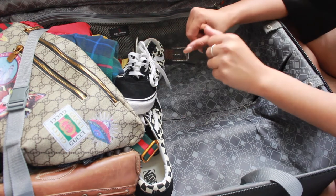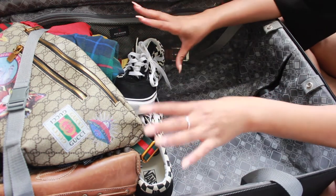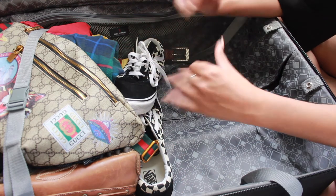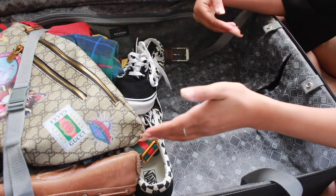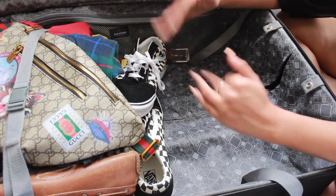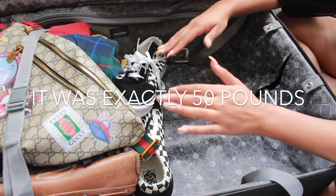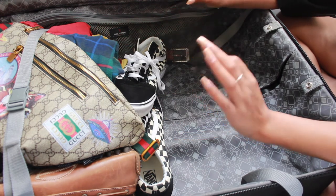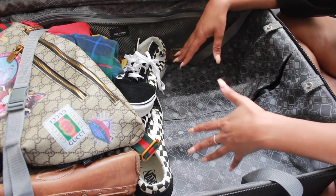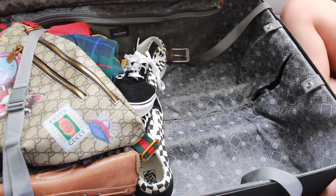The final thing I want to show you guys is the luggage. As you can see, it's split in half — me and Tay typically share a luggage when we go on vacation together. The only challenge is trying to stay under 50 pounds so we don't have to pay the overweight fee. Typically we're right at the cusp, but we usually do a really good job. This time around I'm not really packing too much, but let me show you how I do my luggage.